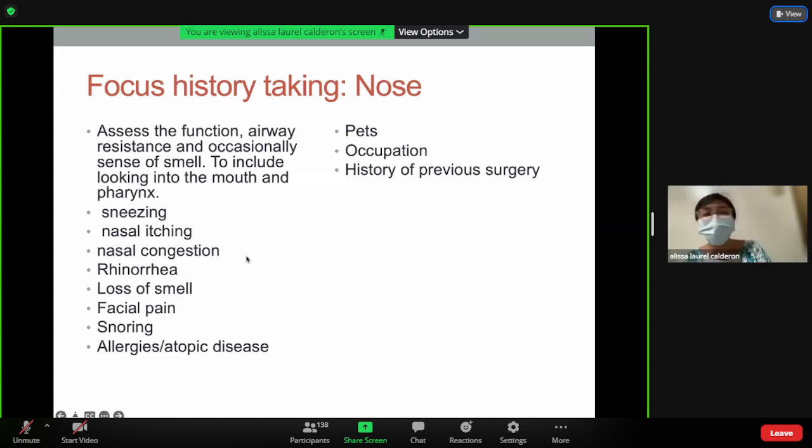Okay. Now for the nose, you assess the function, if there's airway resistance, and occasionally sense of smell. So sometimes, history taking of the nose, you have to include if there are symptoms on the mouth and the pharynx. Check and ask if there's frequent sneezing, nasal itchiness, nasal congestion, rhinorrhea. When you say rhinorrhea, that's your runny nose. There is anosmia or loss of smell. There's facial pain, if your patient snores, if your patient has histories of allergies or atopy, if your patient has pets at home, what is his occupation, and history of previous surgery?